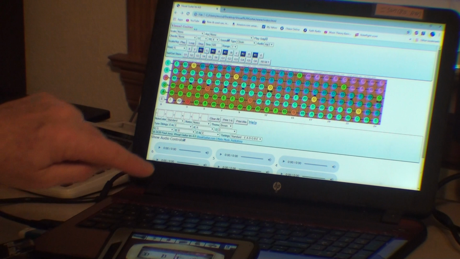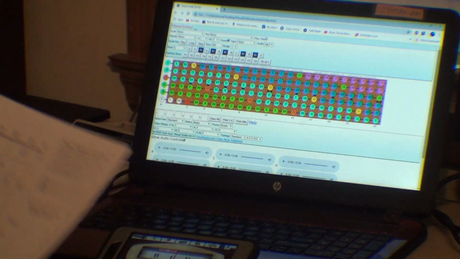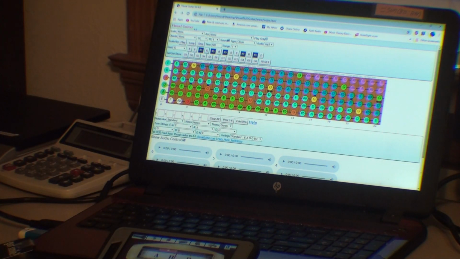So now I'm going to zoom in on this. I'm going to pick up my guitar, and I'm going to call out these, and I'll go really slow. Move this a little closer.